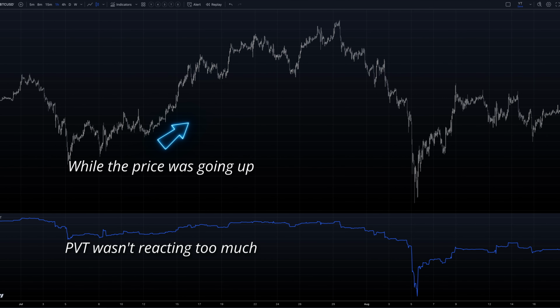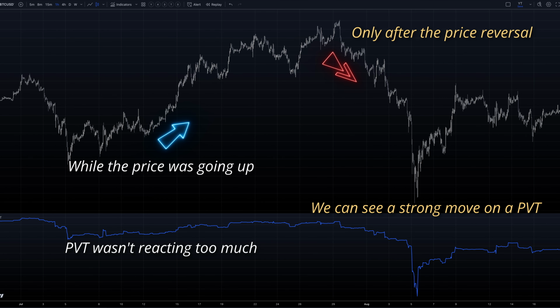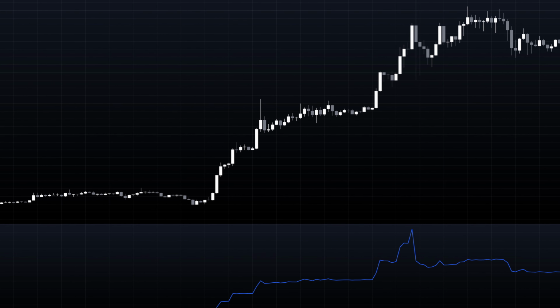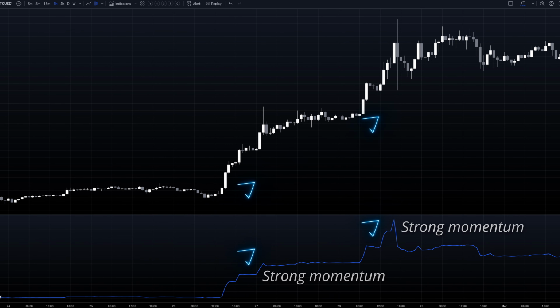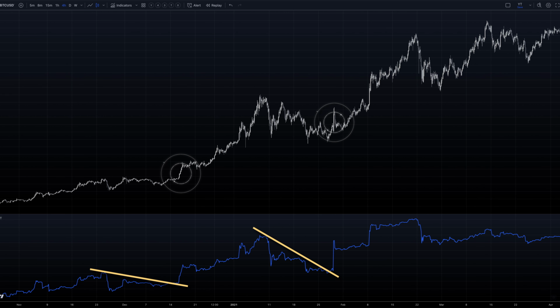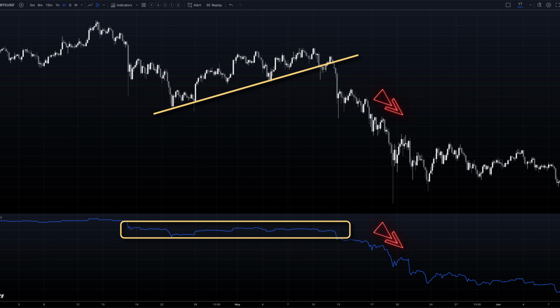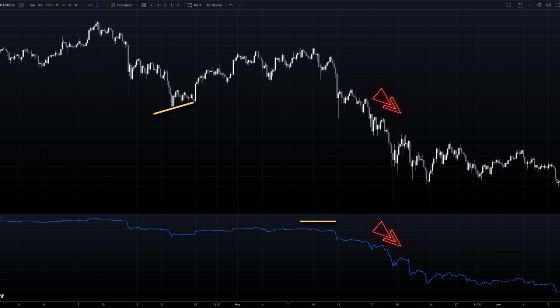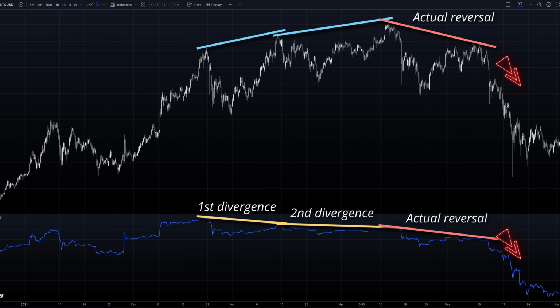PVT doesn't just tell you how busy the market is, but also how much impact that activity is having on the price. Traders use this indicator for two main purposes: to check if a trend has real momentum behind it, and to spot potential turning points when the price movement doesn't match the PVT's message. It is a useful tool for gauging buying and selling pressure, with many analysts considering it effective for predicting price changes. Divergences in PVT are important signals to watch for potential trend reversals.